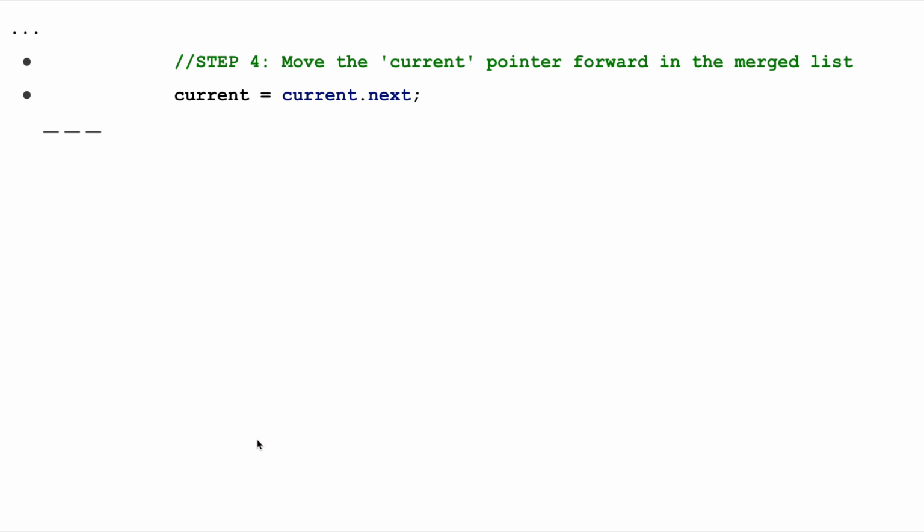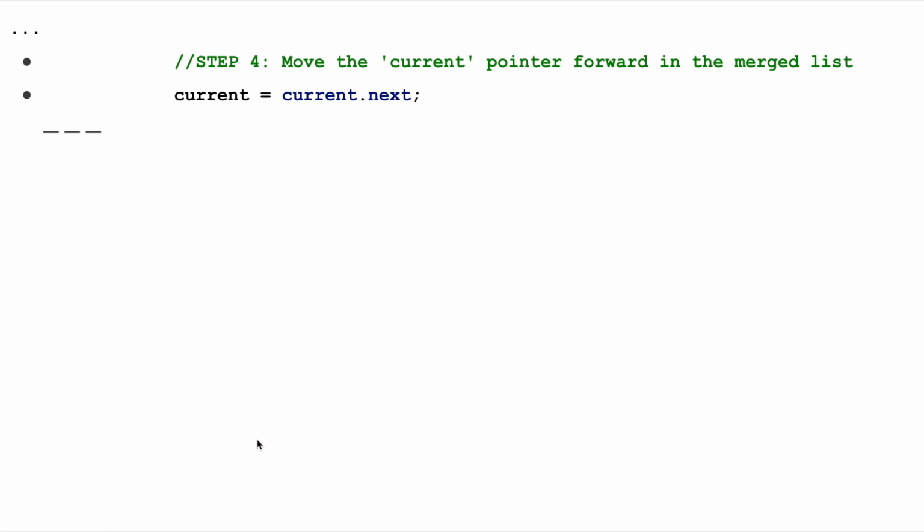Either you're going into the first list or the second list, then again you have to move to the next pointer, right? Where is the current? At list 1's first node or list 2's first node. If that is done, now we have to move to the next one, right? Means current we have to update. Current is from where? Current is from the dummy list, right? So we have got the next value. Current we have assigned already, right?